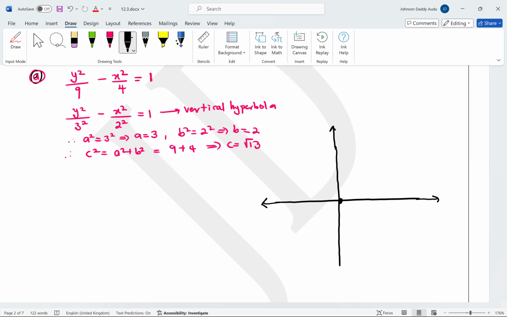So it means our A will be on the y-axis. So if I call this one 1, 2, let's say 3. So where is A? A is 3. So this, we will have a point here. And this point is what? 3, 0. And then we will have another point, let's say 1, 2, 3. So this point is minus 3, 0. Okay. Then we will have B is 2. So let's take B to be 2. So let's say 1, 2. So this is going to be 2, and this is minus 2. Okay.